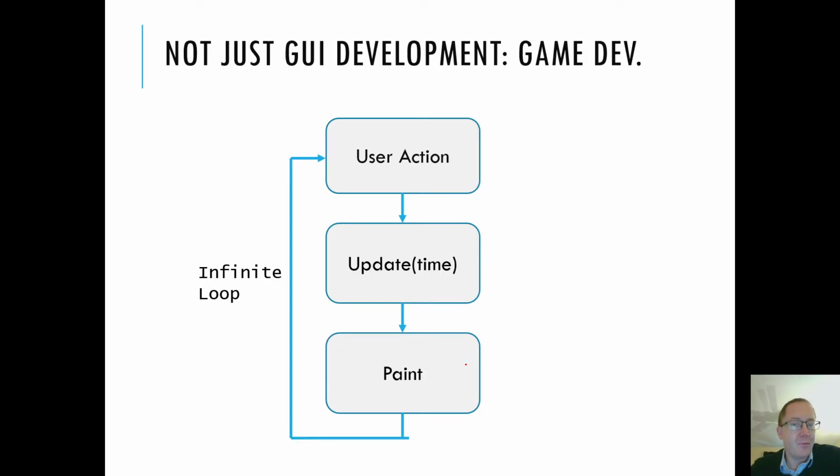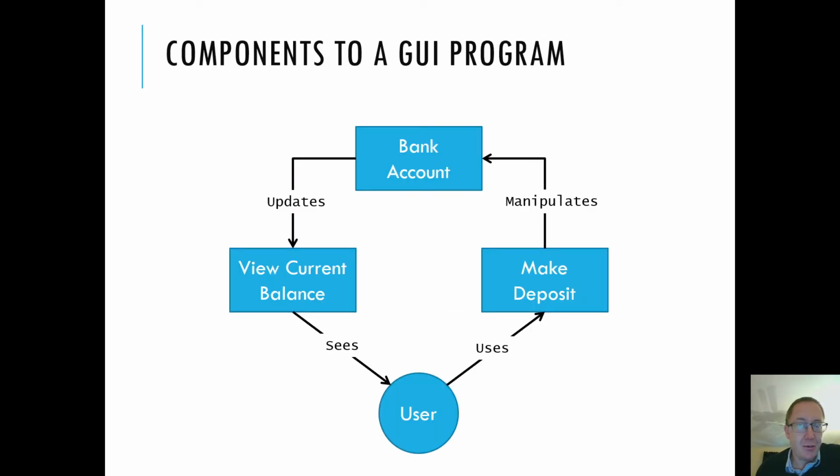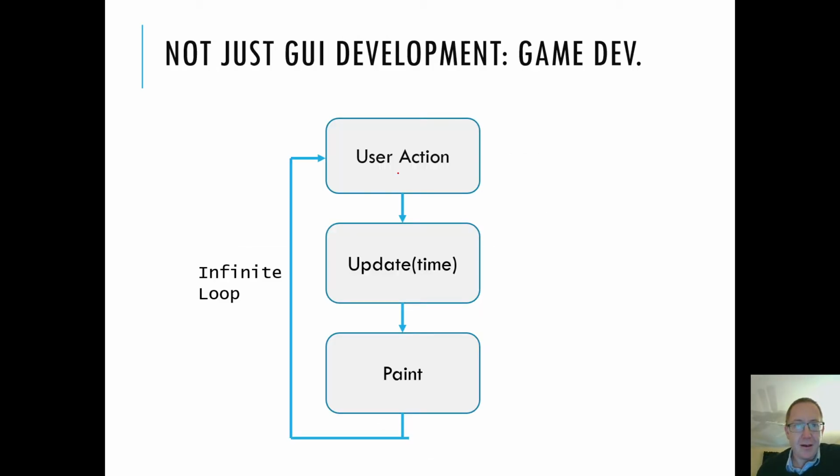If I'm painting at 60 frames a second, I'm going to draw the images on the screen 60 times per second. I'm just drawing everything. I may not be updating the data that fast, or maybe I'm updating it even faster. Again, a separation of concerns. That's what I want with this thing here too. I want to be able to draw 60 times a second and not have to get information or update the bank account information 60 times a second. It separates what my concerns are.